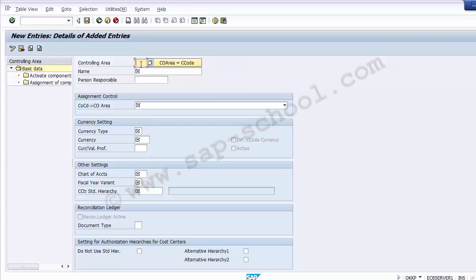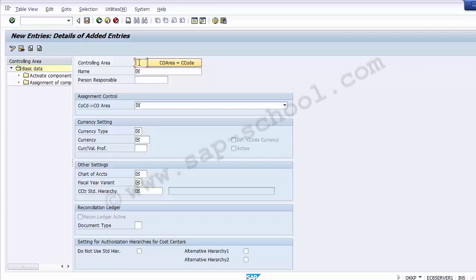In this controlling area field, you need to enter a 4-digit alphanumeric identifier for your controlling area. If your controlling area will contain just one company code, in that case we can select the option for controlling area, that is one-to-one relationship to the company code.